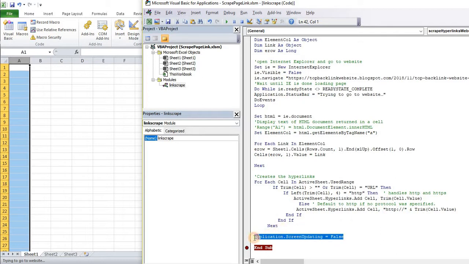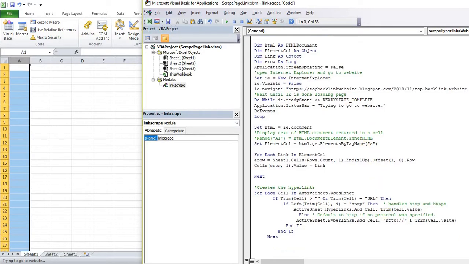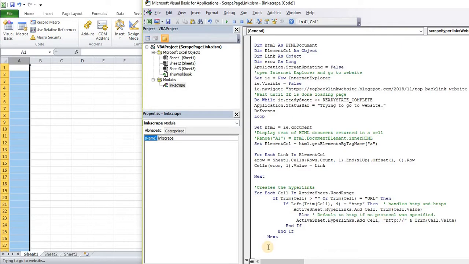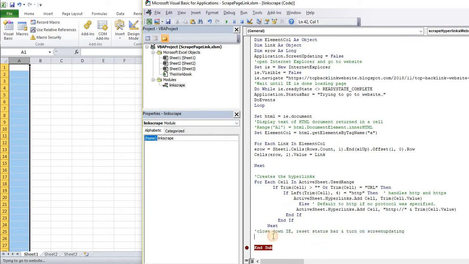Funny. Well, that needs to be at the top. All right. Right off the bat. And then we're going to close down IE and reset the status bar and turn on screen updating. And then we're going to end the sub if it's not already in for us.